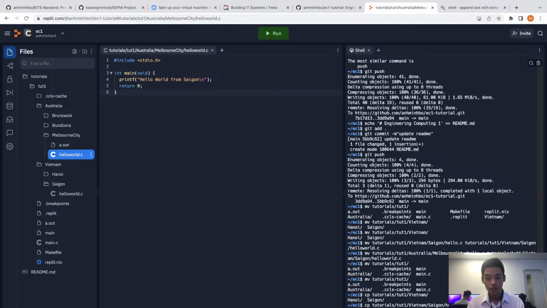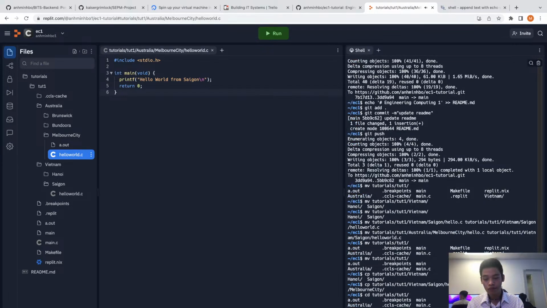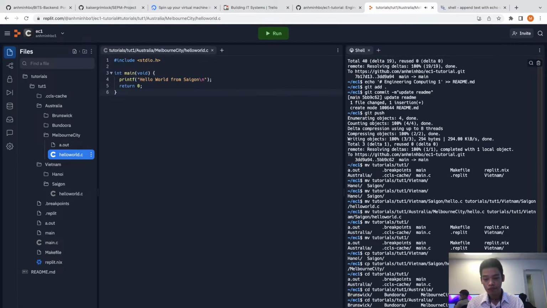Alright guys, so I guess that's it for today. Okay, so what do you want to do at home? Alright, so at home you can join the challenge. Okay, use the command line, create the folder structure like this by only using commands. Alright, yeah, so try it at home by yourself and register for a teammate for the team.